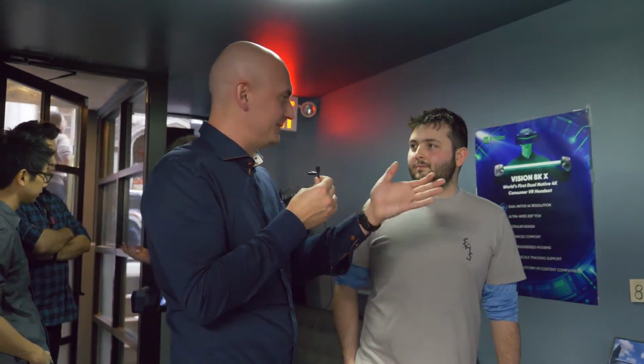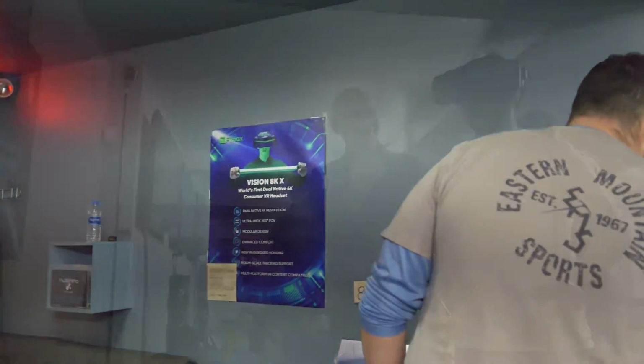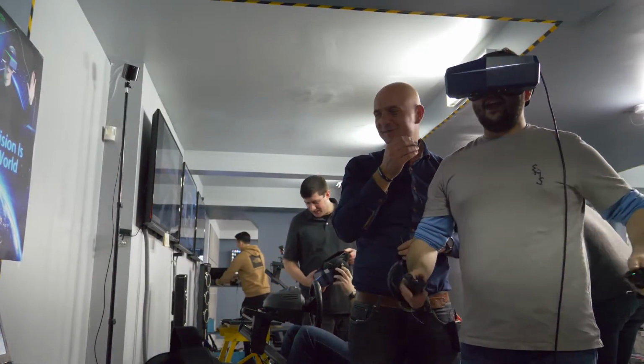I mean, if you're more of a simulator guy or a fast first-person shooter guy, then you might get some benefit from those 120 or even 180 hertz. So that's all, but it's all up to you. I mean, let's jump into Beat Saber with the 5K Super. Okay, so now we're in Beat Saber. Tell me what you feel.